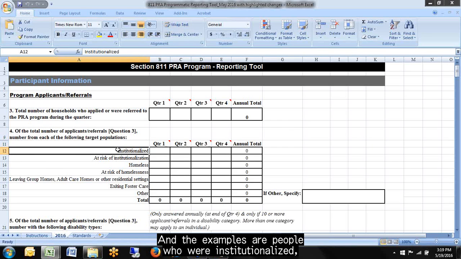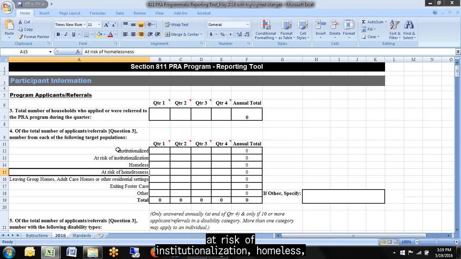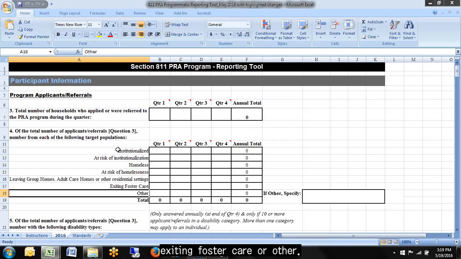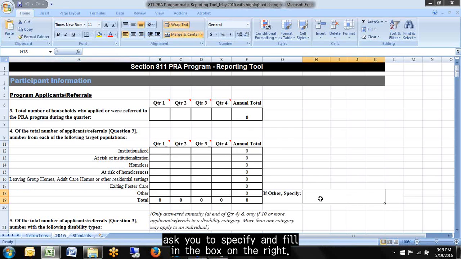The examples are people who were institutionalized, at risk of institutionalization, homeless, at risk of homelessness, leaving group homes, adult care homes, or other kinds of residential settings, exiting foster care, or other. If you use the other category, we ask you to specify and fill in the box on the right.